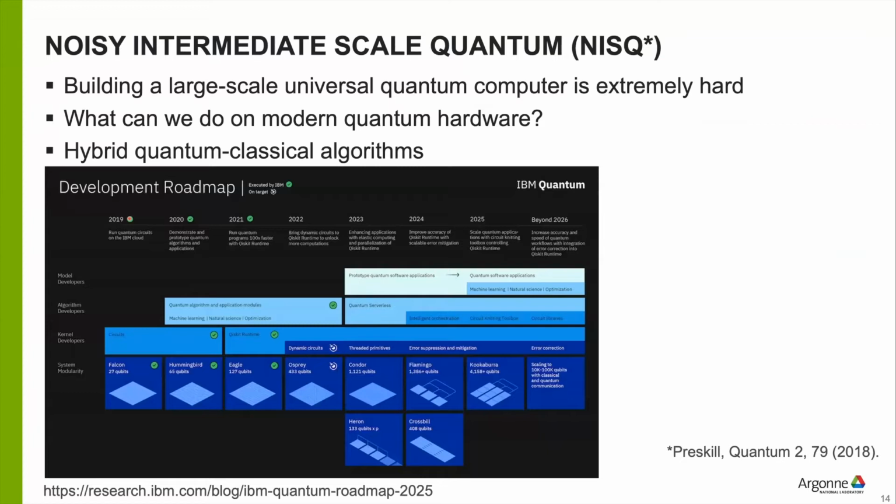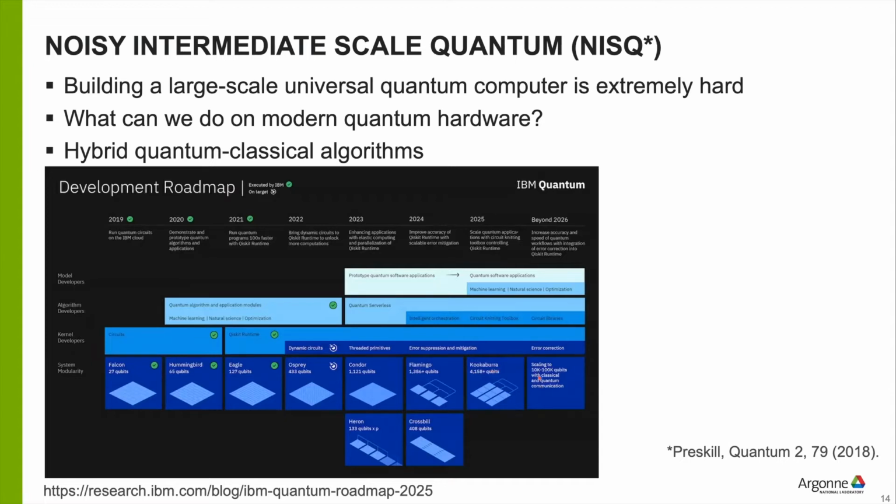And essentially, to give you an idea where we are now, if you're not familiar with that yet, here is the development roadmap for the IBM quantum hardware, where this year they are supposed to come up with a quantum computer with 433 qubits, and getting into 2025 around 4,000 qubits.